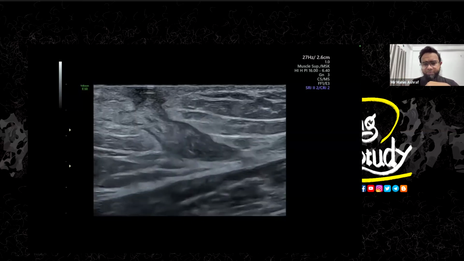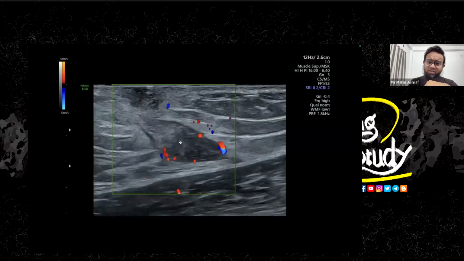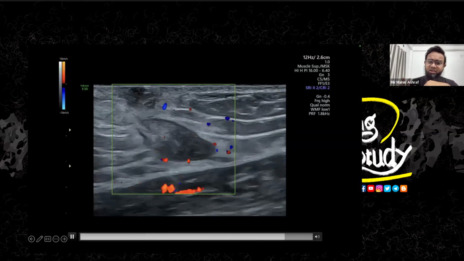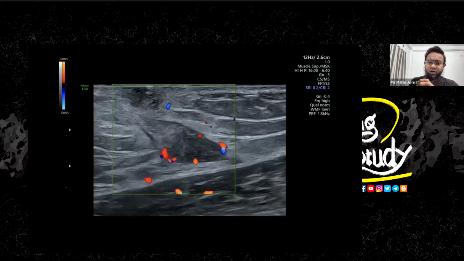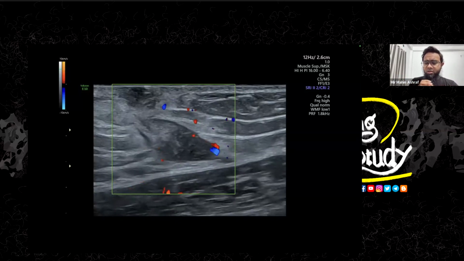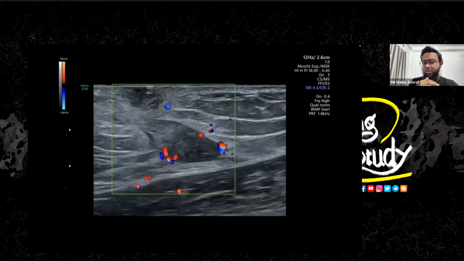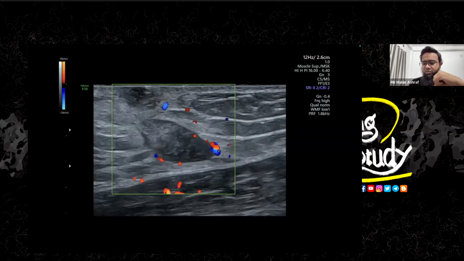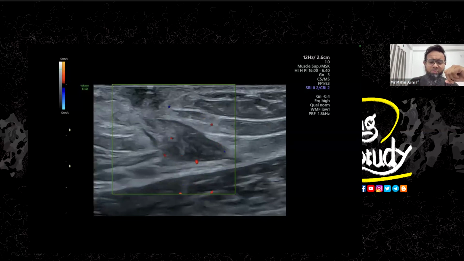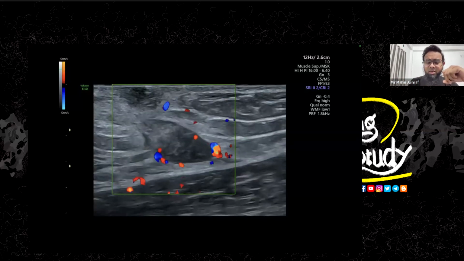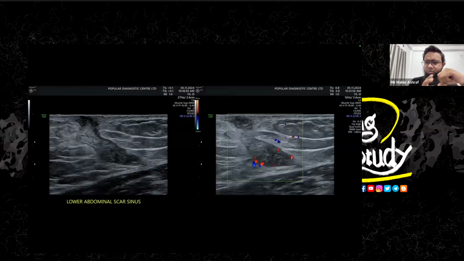Both ports were normal. So we have put color Doppler and you can see increased surrounding vascularity indicating the inflammatory change. So the patient gave a history of recurrent discharge from this part. So in your country, I don't know, but in our country, if we get this type of situation in any patient, especially with a history of laparoscopic cholecystectomy or appendectomy, we usually diagnose it as tubercular sinus.